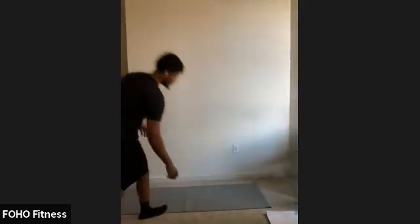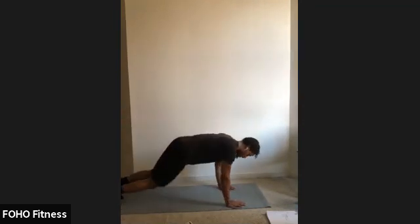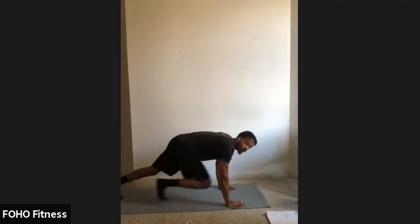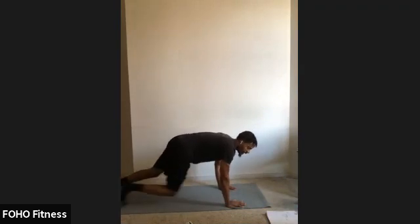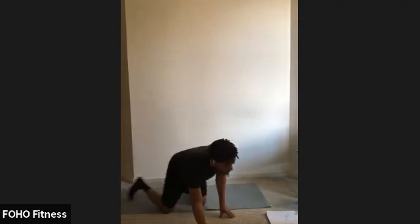3 minute and wrap, and we out of here, all right? 3 exercises. We start with some knee tucks. So remember, plank position, jump those knees in, jump it back out. If you want to, just jump it in one leg at a time, all right? We got 8 reps with those. Next, we flip it over.